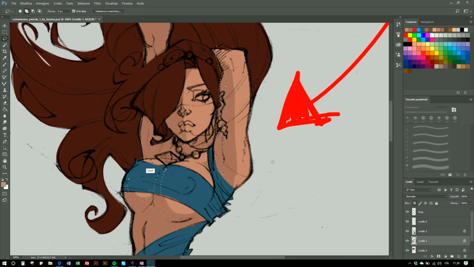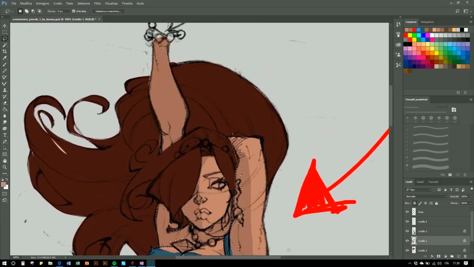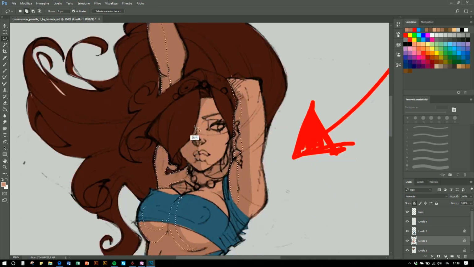Now this whole part of the arm will be in shadow because it's covered by her head, by her hair, and the light coming from here will never reach this part. Also here, this arm, all this part will be in shadow, and again on her face, this part will be in deep shadow, so we will paint it like that.